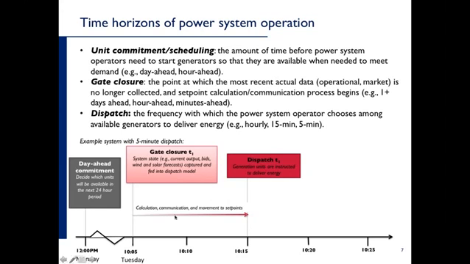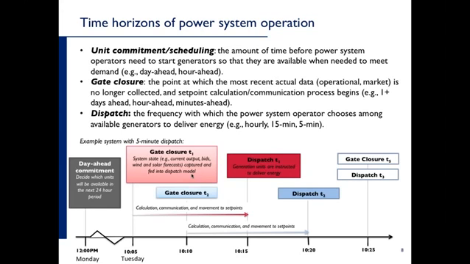So this is the process. In this example, again, we've got 10 minutes between the system snapshot and the actual dispatch point. All systems are a little bit different, but if you're running a 5-minute dispatch, it's likely that you would have something similar to this. So that's the basic process, but time keeps going on. This next slide shows how these multiple dispatch periods will overlap. I'm not going to go through this in a lot of detail, but I do want to point out that with our gate closure at time T1 that we talked about in this red box, we had that 10-minute period right in through here where we calculate, communicate, and move the units.